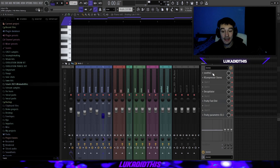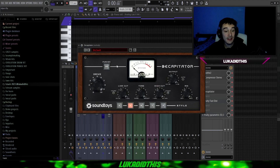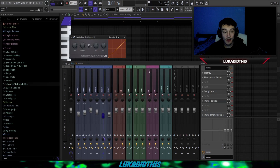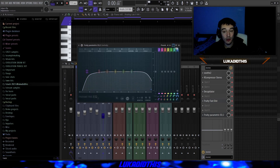For the effects on the bass, I have Soothe on its hard setting with depth at 9.1, then the R-Compressor Stereo from Waves with the threshold at minus 16.3, ratio at 1.64, and gain at 2.7, then Decapitator on its default preset where I played with the drive, tone, and style, then Fruity Fast Distortion with the mix at 35%, and a Simple EQ where I cut some muddy lows, and I had it 100% in mono.